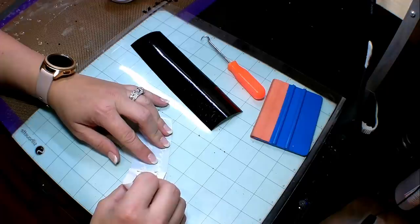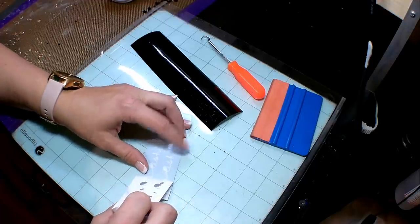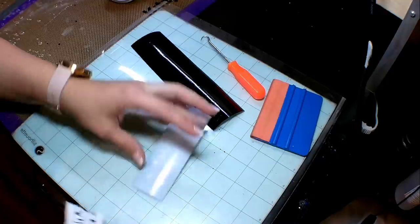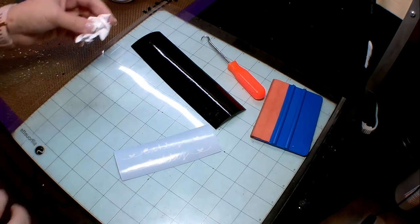So I'm going to weed the vinyl here, and I'm going to use my little pick tool to pull any little bits of vinyl from inside of the letters.